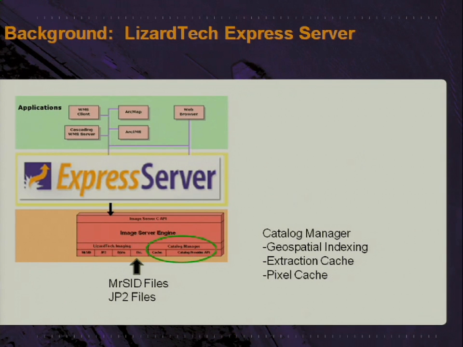And that's where we cache the pixels that we pull out of subsequent requests that get asked for a lot. If you didn't know about decoding wavelet-based images, it's computationally really expensive. And so anything that you can do to reduce the load on what it is you need to decode buys you a lot. So by maintaining a pixel cache, we don't have to decode the whole scene every time somebody asks for it. So that's what's inside of Express Server. Now back to the question at hand.